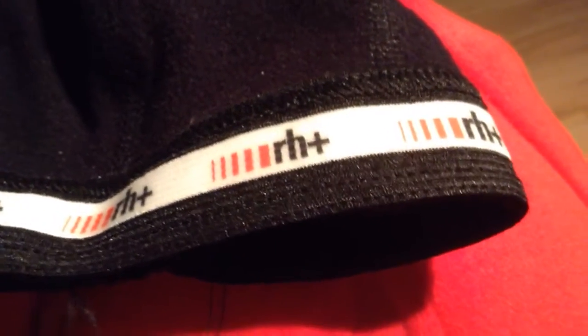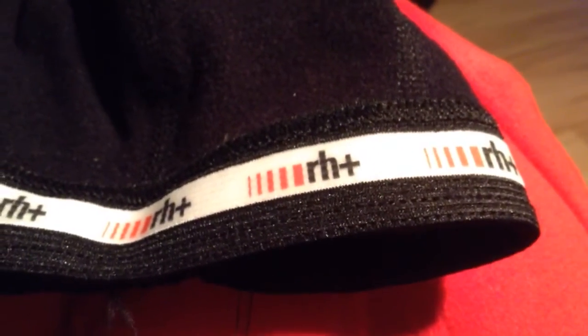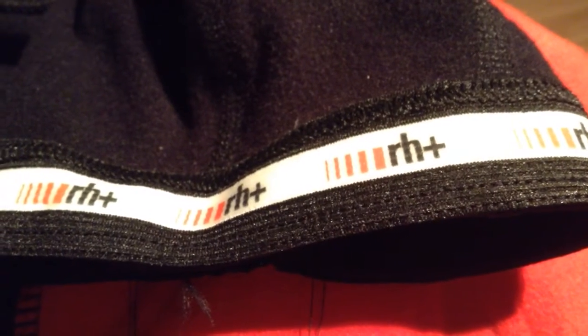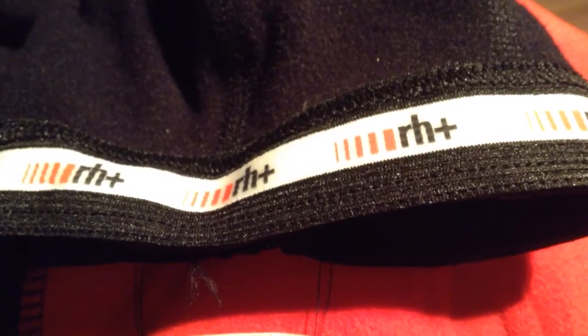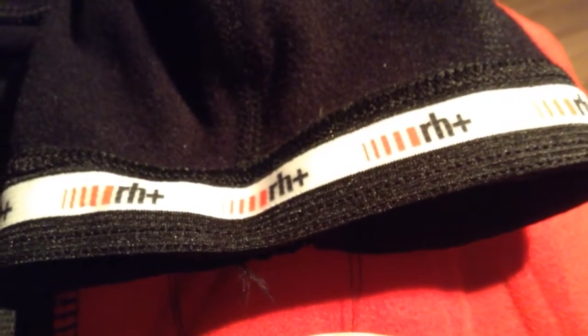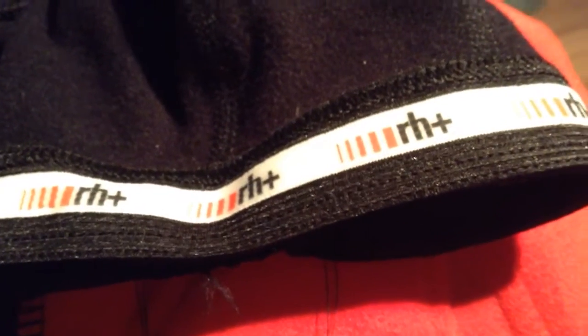I've got a bunch of cycling clothing and, let me see, last winter I thought I'd invest in some of this RH Plus. I've tried pretty much all the brands out there, the Castellis, the Assos, Pactimo, Endura. Endura good, but that's another video. We're going to just focus on the RH Plus here. These are what they call bib knickers, like 3/4 length tights, not full length. They come down mid-calf or below your calf. These are size medium.